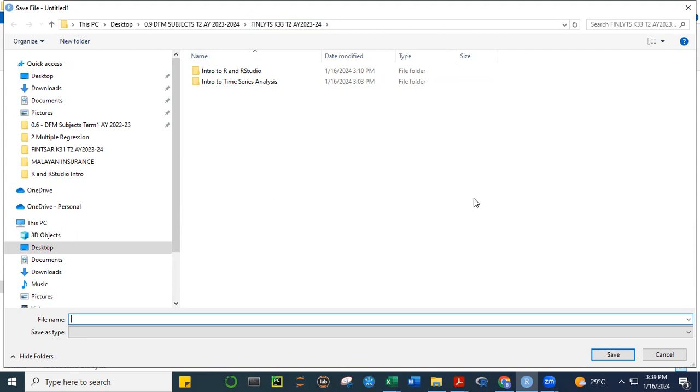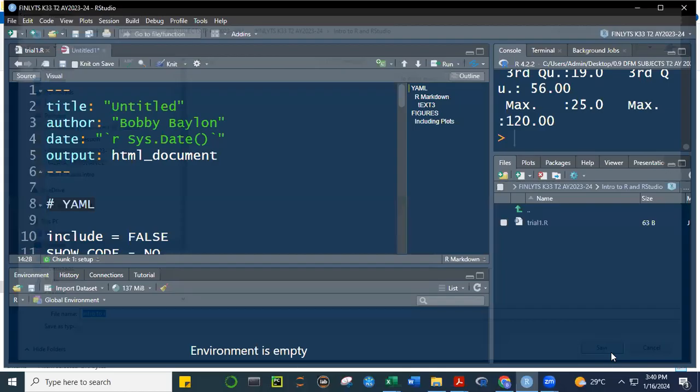I'm going to save the file, the RMD file, and the output, HTML output here, intro to R and RStudio. So, lagay ko na lang dito na, let's say, intro to R na lang. Okay, intro to R, okay, save ko siya.